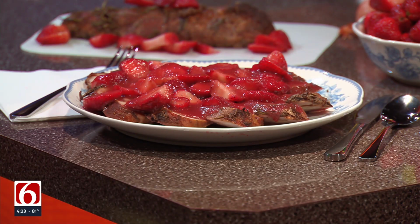Blueberries are good with it. You can do peaches with it, and strawberries were another direction. I thought, well, we'll just give it a try. It's a fun take. How did you do this? Well, pork is a pretty blank palate. It doesn't have a lot of flavor to add, so it's what you put it in.